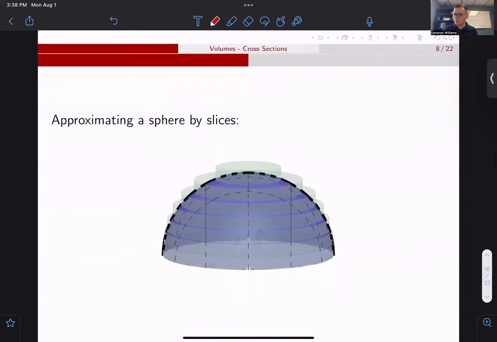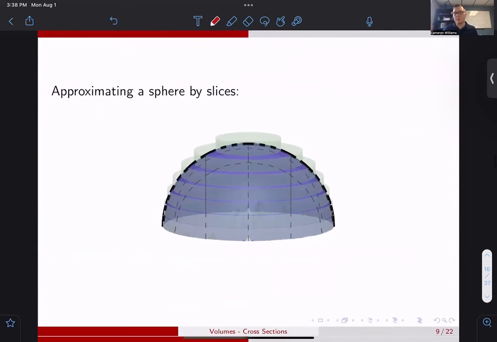Let's look at a sphere, or really a hemisphere. Again, we can use some cylinders stacked on top of each other. We have these little wafers that are stacked. We can calculate their volumes, add them up to get an approximation for the true volume. In this case, we have a whole mess of overshoot up here. So we would have to use a lot of slices to get a really good approximation to the volume of a sphere or a hemisphere.